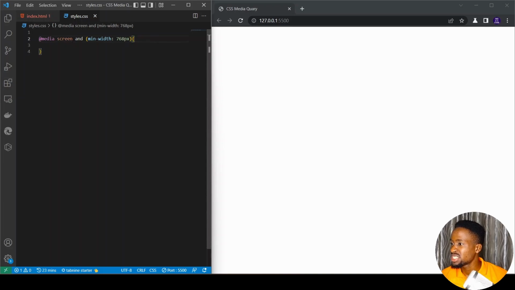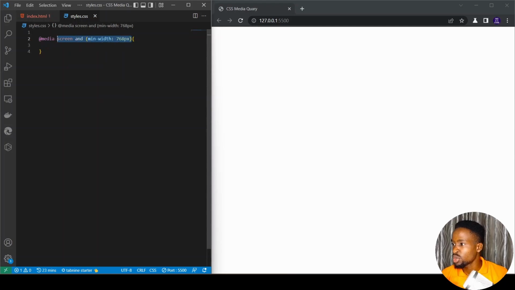Okay, so over here we can see that we have media query screen, and what is written inside the bracket here is actually the media query expression. Now, this is what instructs the browser, and it's saying, okay, I want you to apply whatsoever we're going to write in here as long as these conditions here are true. And that's what media query is all about. Apply what's in here as long as these conditions are true. So what's the condition we have here? In this case, we are saying that as long as it is the screen and as long as this condition here is true, which I'm going to get into in a jiffy.